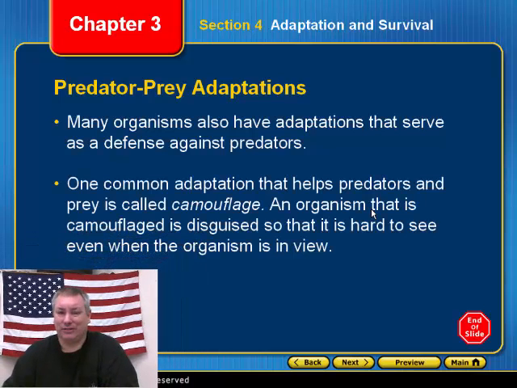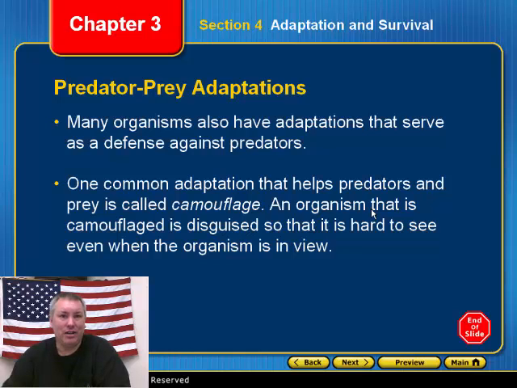The most common one, which of course we here in the South love to use, is camouflage. There are animals that use camouflage, and we use camouflage as well when we go hunting, because it's rabbit hunting season. We use camouflage to hide us, to make us blend into the woods. Well, animals use the same thing. Granted, they can't change their skin unless they're a chameleon, but their skin color and their fur color are all designed so that they blend in with the environment that they live in.